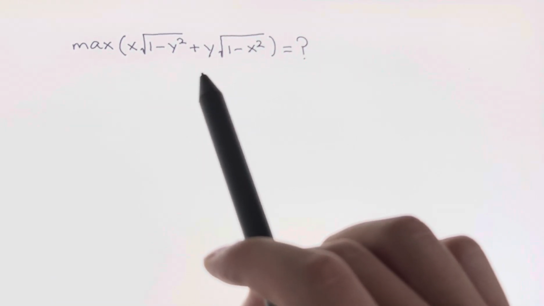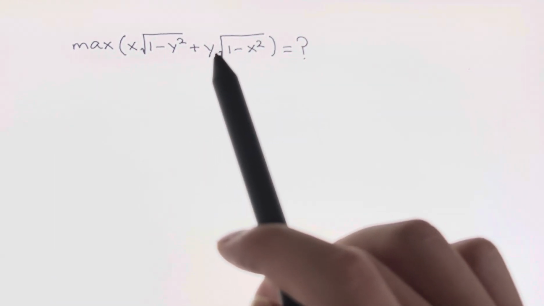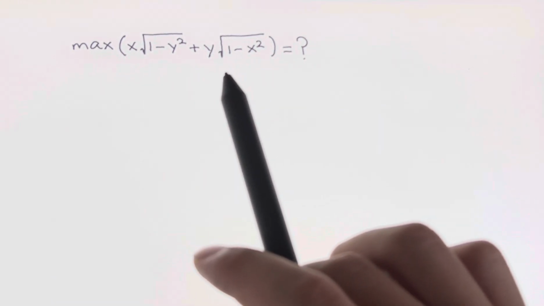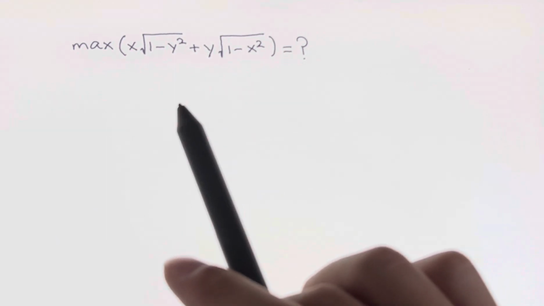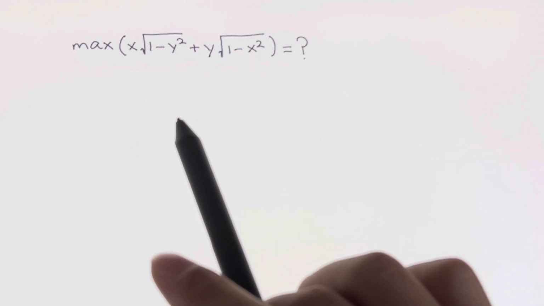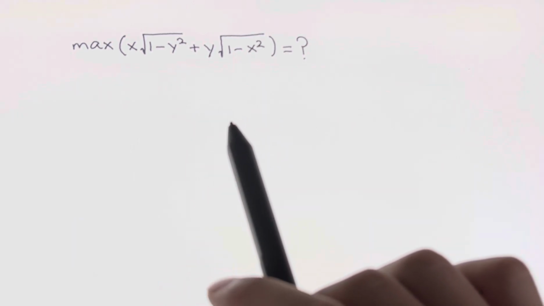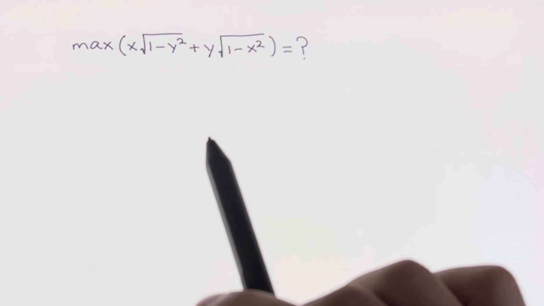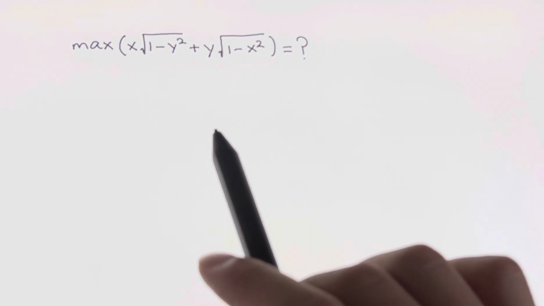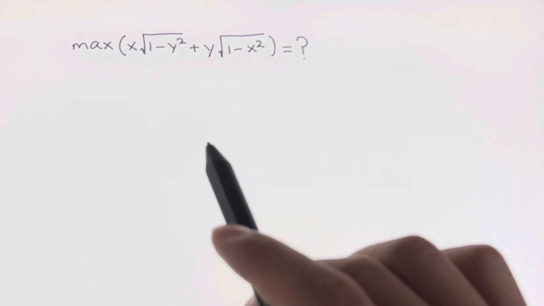This pattern, well, it just screams trigonometry. We can imagine a right-angled triangle with a hypotenuse of 1. If one of the short sides is x or y, then by the Pythagorean theorem, the other short side must be square root of 1 minus x squared. So this suggests that we can simplify the entire problem by reframing it with trigonometry.